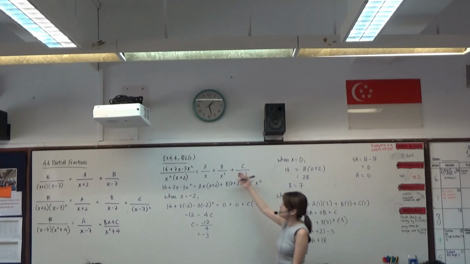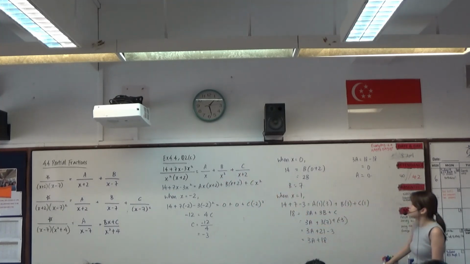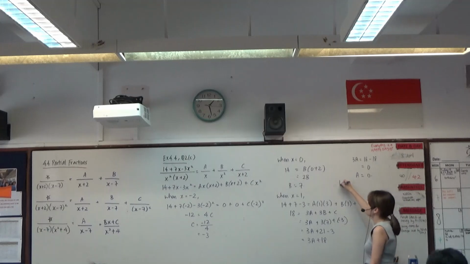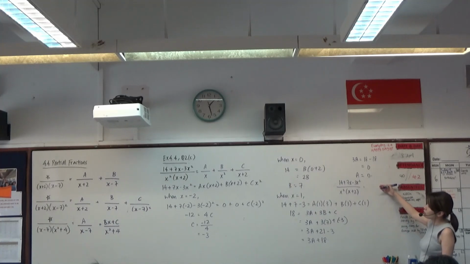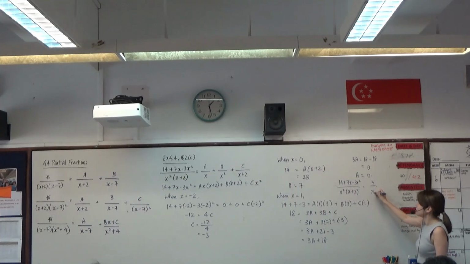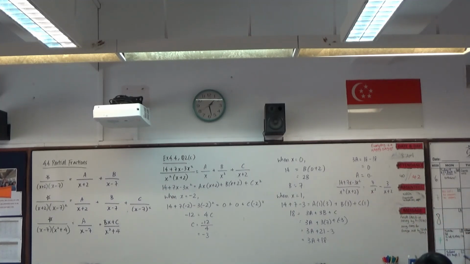Just that instead of having 3 parts or fractions, we are now very certain that there are only 2 fractions when it decomposes. So A is 0, so we don't have the first fraction anymore. We go into the second fraction, we get 7 over x squared plus C will be negative 3, so minus 3 over x plus 2. So it's perfectly possible for the constant to actually become 0. It need not always be a non-zero number.